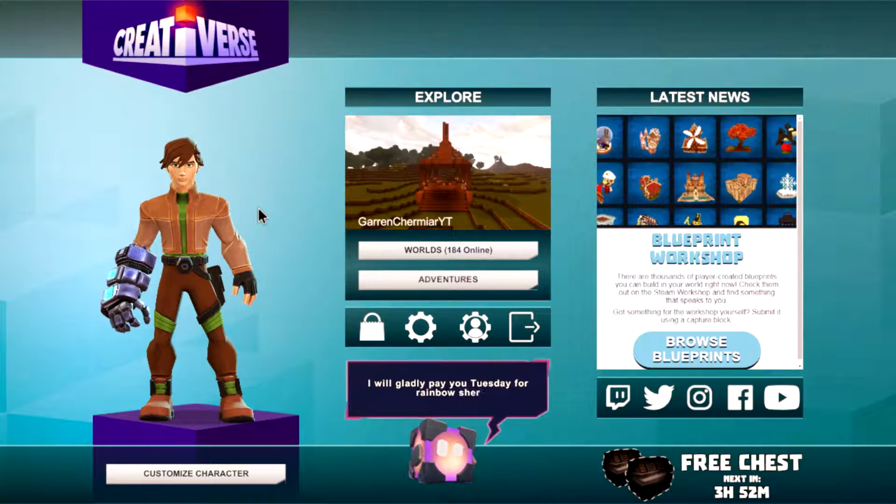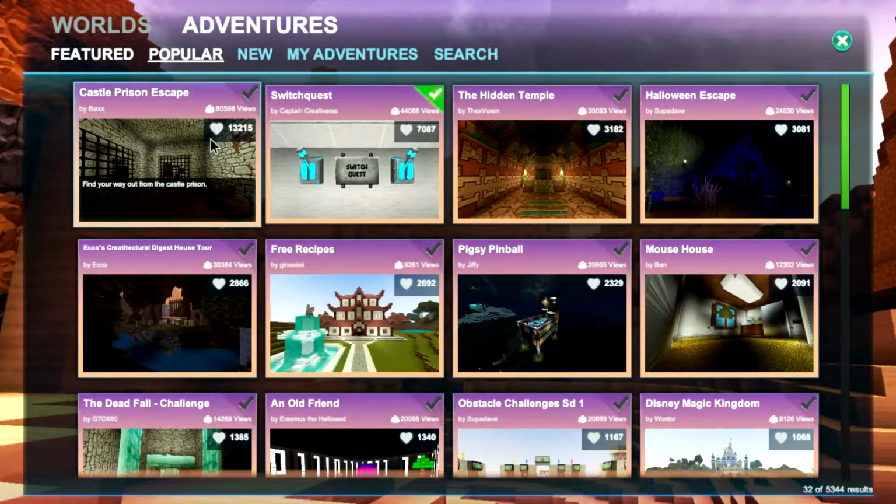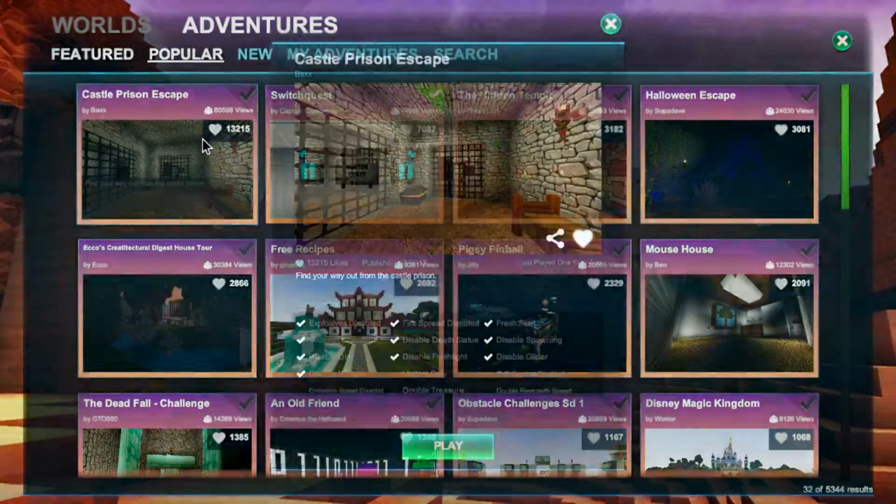I will gladly pay you Tuesday for Rainbow Sherbert today. Ooh, Rainbow Sherbert. That made me hungry. Let's actually do another one. That one was shorter than I expected.